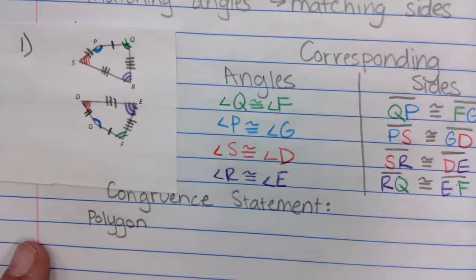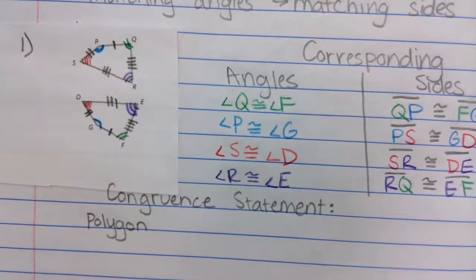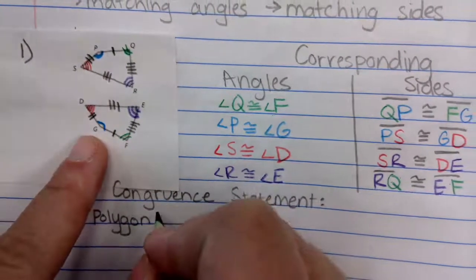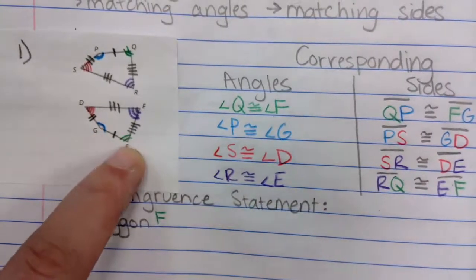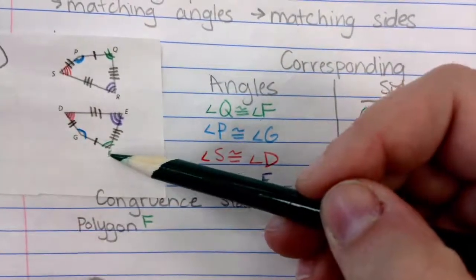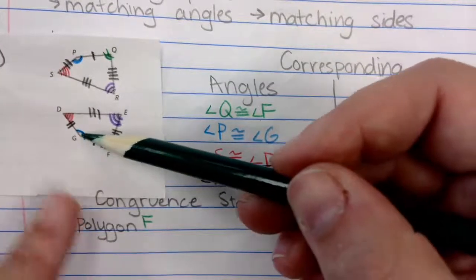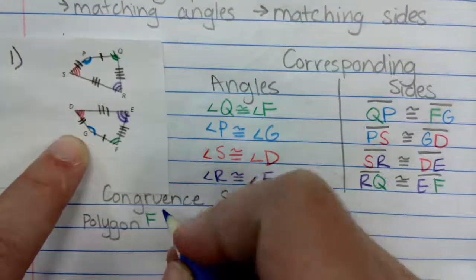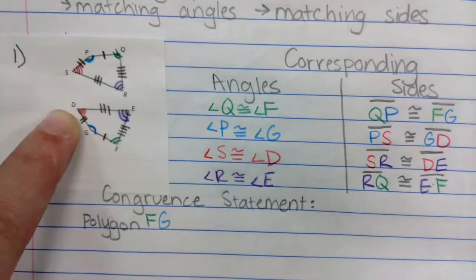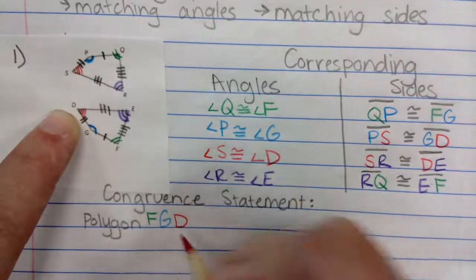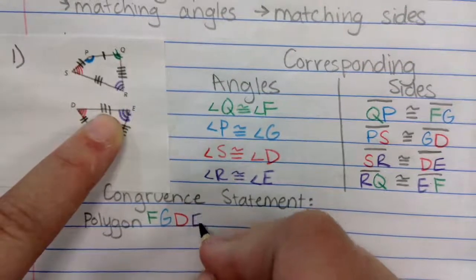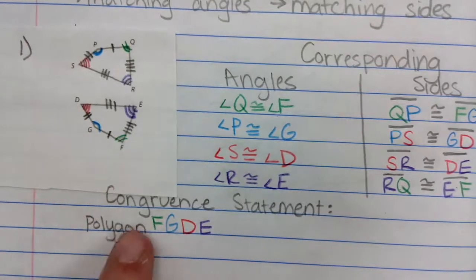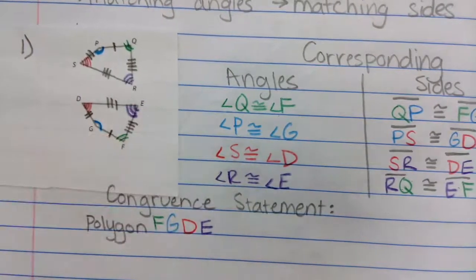So Hamza, what point do you want to start at in our first polygon? F. Okay. So polygon F. And then after F, that's this one. What do we want to go to next? G? Is that what you guys said? G? Okay, so polygon F, G, D, E. So that's just the first one. It doesn't matter how we go in order of the first one, as long as the sides connect. We can't go across it all of a sudden.